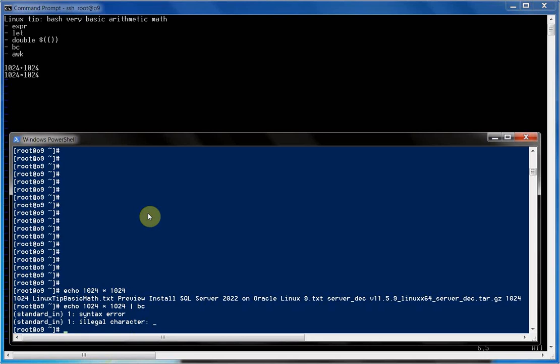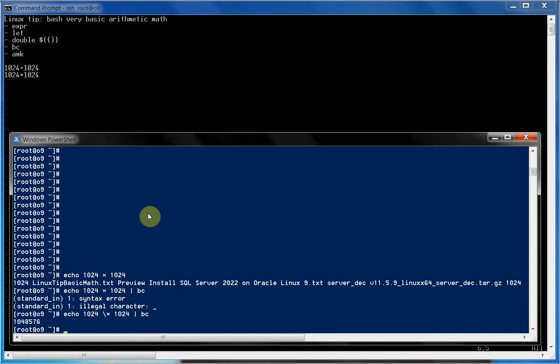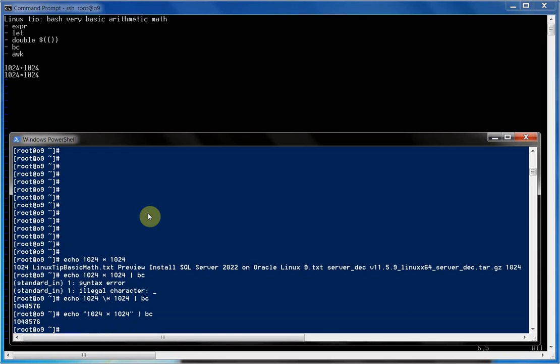But here it's the same thing, because the shell is going to interpret this asterisk as everything, so we have to escape it. Let's try backslash to escape. That is one way. We can also use single or double quotes. So I'm going to put this into double quotes, then pipe to bc.